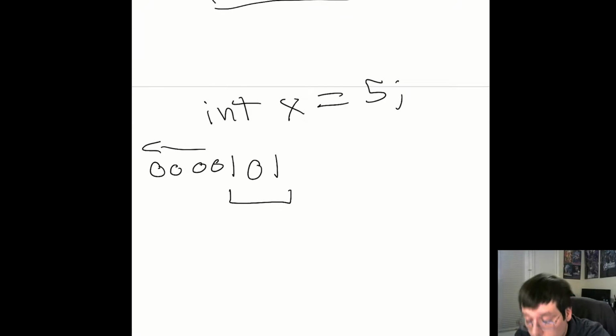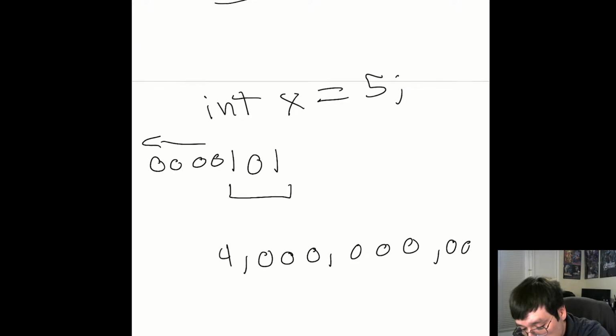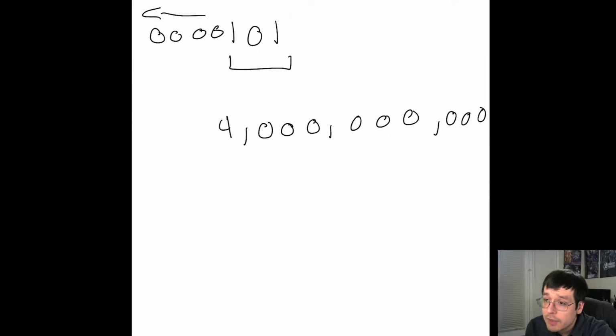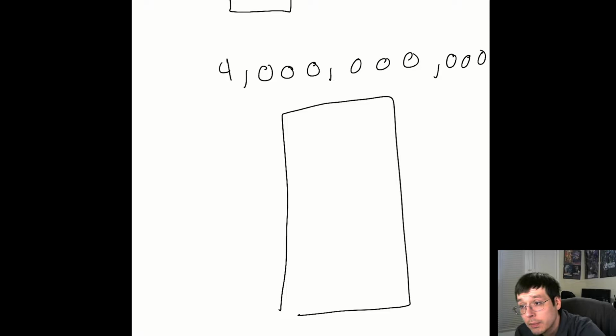Because 4 megabytes would be 4 million, so 4 gigabytes would be 4 billion. So that's 4 billion bytes. Now, your memory is typically addressed in increments of 4 because each address has 4 bytes in it. So what this really means is that you have 1 billion addresses that you can store information in. So think about an array of size 1 billion.